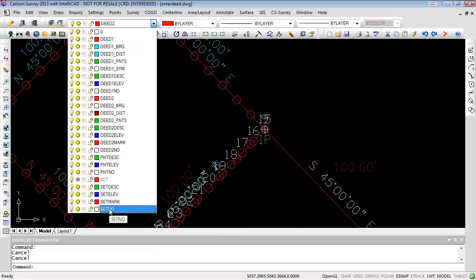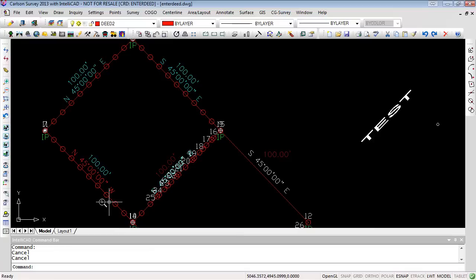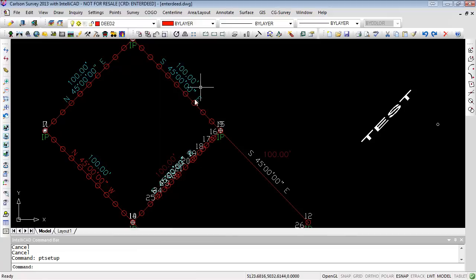They're on set mark, set number, all that. So those are your different layers. Again, there's two controls there. The point defaults is controlling the layer here, because we've got it set to separate layers from previously, so that's set.